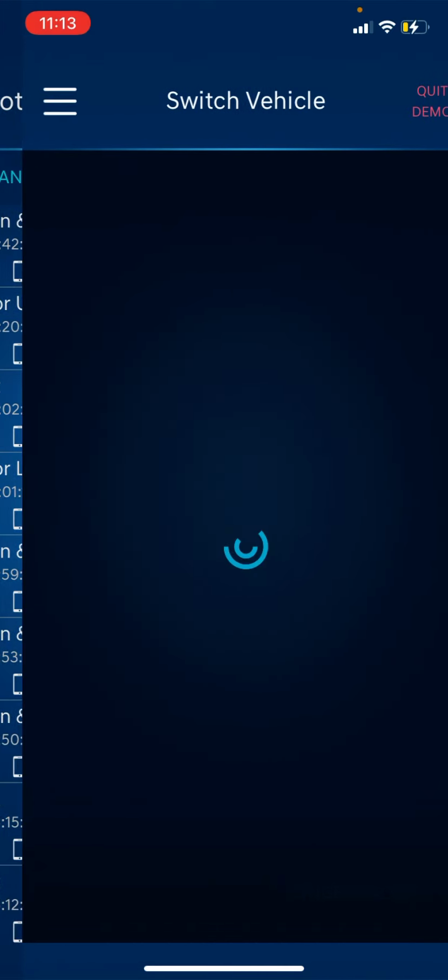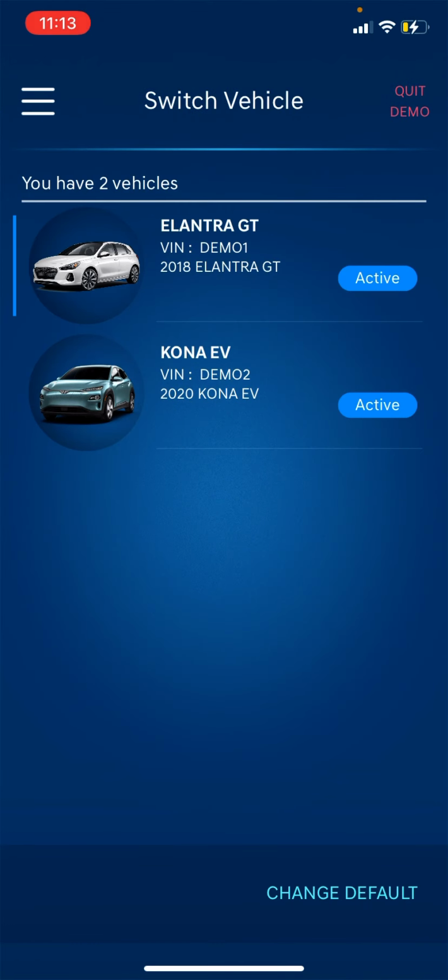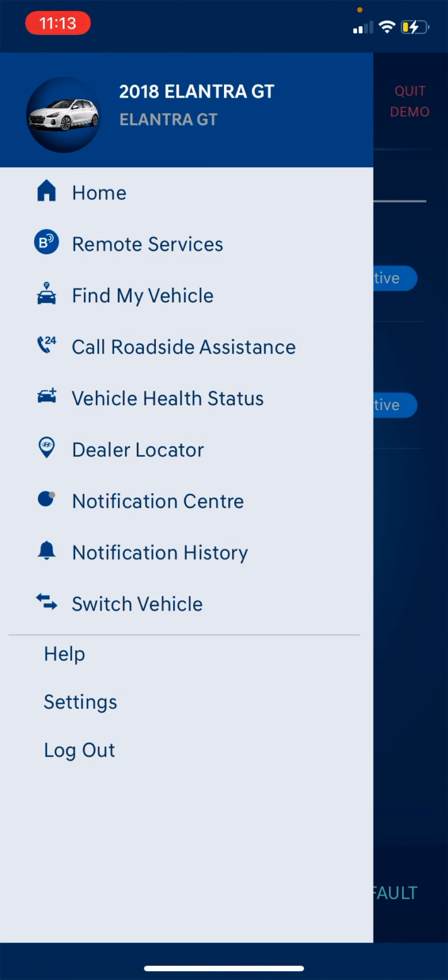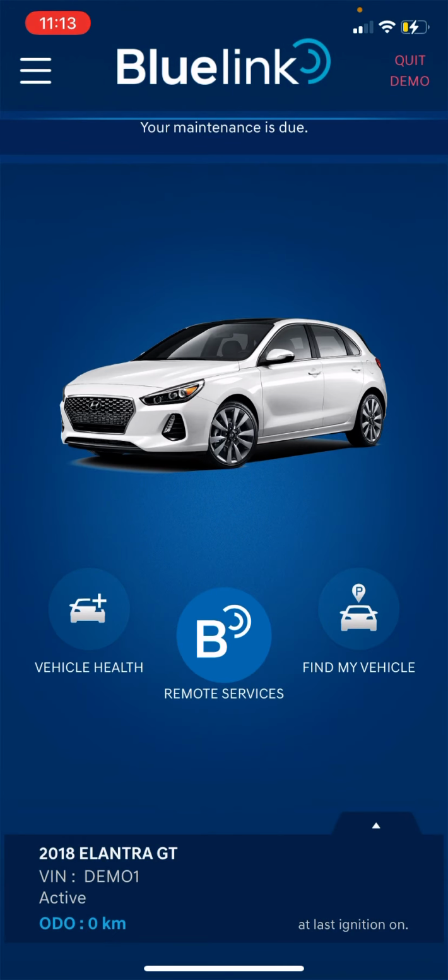And a couple of people, let's say 2 people own one car, both of them could be on that car. You just need to follow my steps in part 1 on how to download the app, but 2 people can use the same car through the app, one at a time. All right, so that was pretty much it, guys, for now, on the Bluelink for gasoline cars, not EV cars.